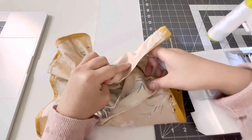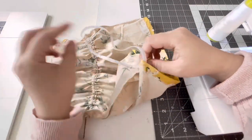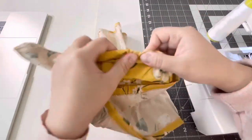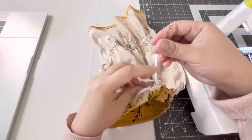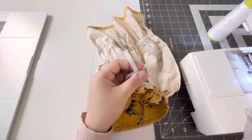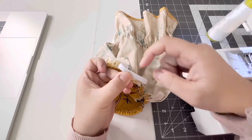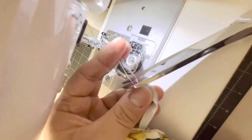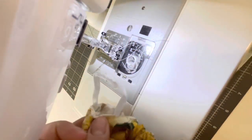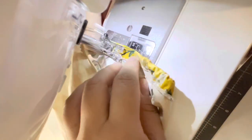Take your elastic and loop it into the top tunnel part. Make sure you check the flaps that you created and insert your elastic in the direction that it's facing. Leave a little bit of the elastic on both ends, take out your pin, place them on top of each other and sew a few straight stitches to keep it together. Now open it up, stretch it out, and sew the little opening that you left closed.